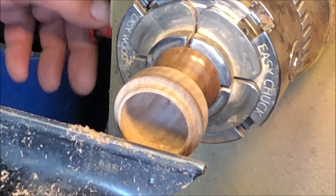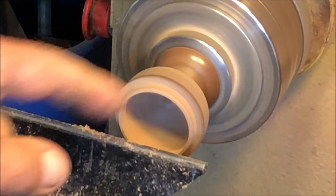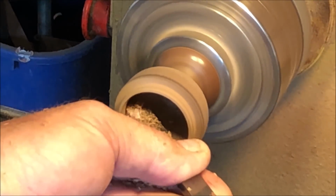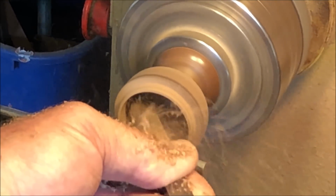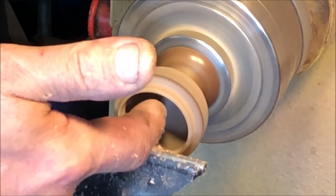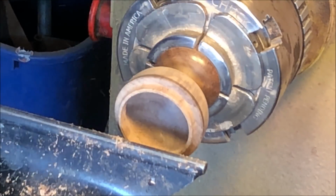I'm doing a little undercut to achieve a hollower form, since I have this outer edge here that I'm trying to maintain, this tenon that's here on the end. There we go. Now I've achieved a nice hollowed interior where I'm down to like an 1/8 inch wall thickness through here. I could take a little more out of the cap, which I think I'll do.